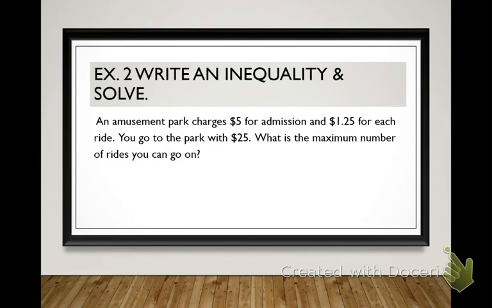Okay? I like to call it kind of like a scenario question. An amusement park charges $5 for admission and $1.25 for each ride. You go to the park with $25. What is the maximum number of rides that you can go on? All right. So I've taught you guys. All right. Now we don't start with an equal sign because it's not an equation. Okay. That we always start with, it starts with a T.